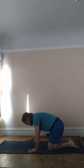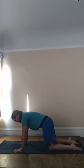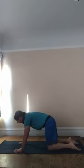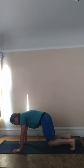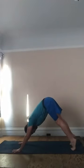Inhale back to neutral tabletop position. Exhale, push the mat away. Inhale, left hand up. Exhale, left hand back down. On your next inhale, tuck your toes into your mat. Lift the knees up. Exhale, hips up high, downward facing dog.